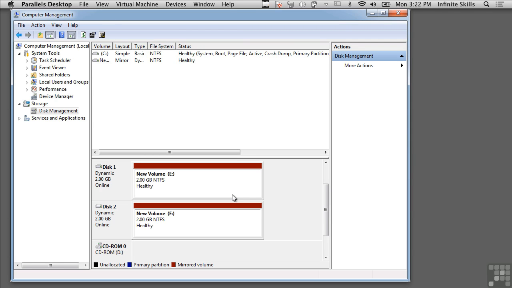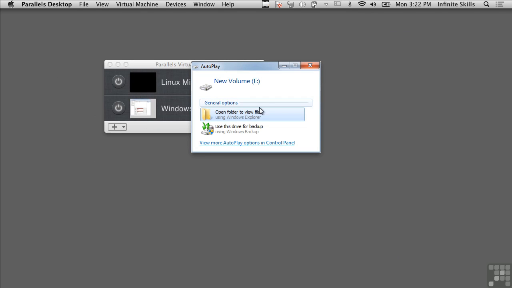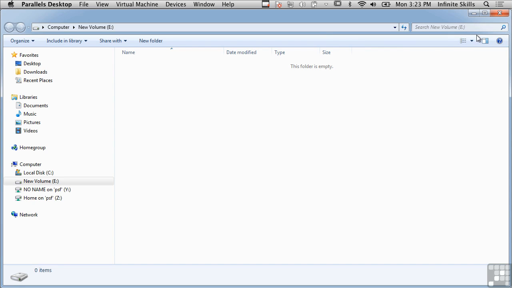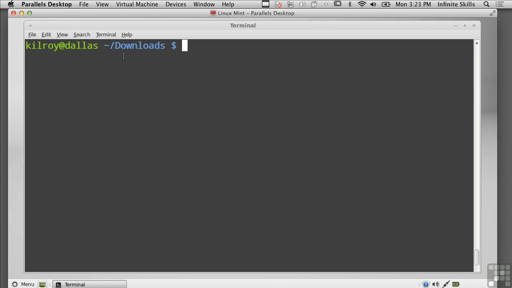And I've got the ability to do RAID here in software with Microsoft Windows. Some computers will actually have a RAID controller built onto the motherboard. And the idea with that is it's a little bit faster. It used to be a long time ago you couldn't do RAID in software because it wasn't available to do. So you had to do the hardware RAID. Nowadays, you can do RAID inside of Windows, you can do RAID inside of Linux, and I'm actually going to show you the drive right now that we just created and show you it's actually empty. There's nothing on it. That's a mirrored drive in Windows.